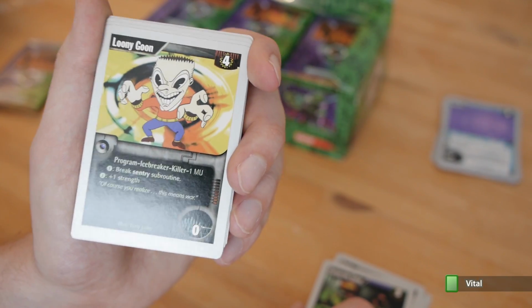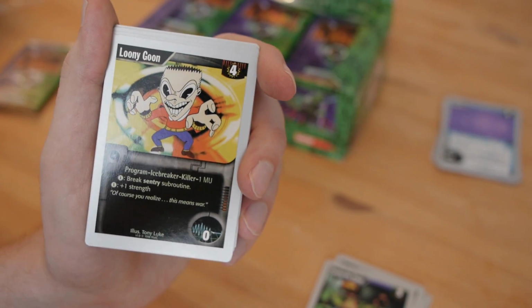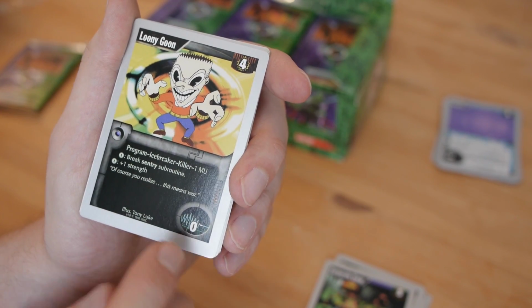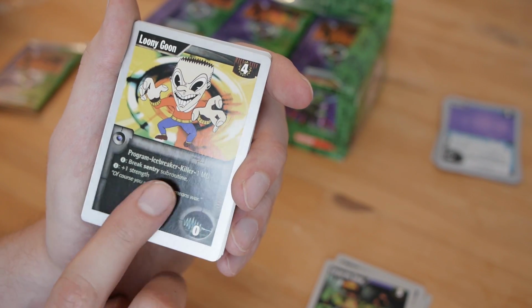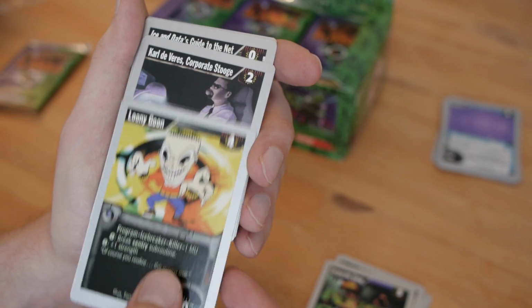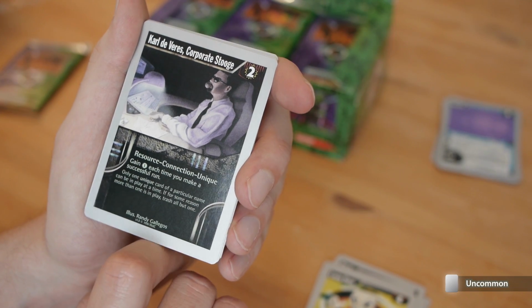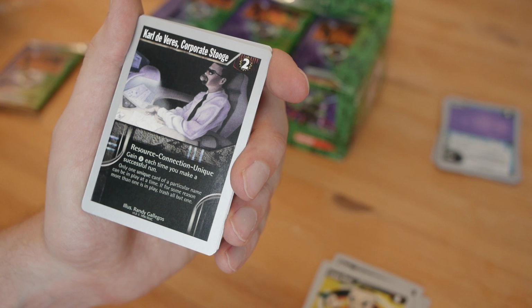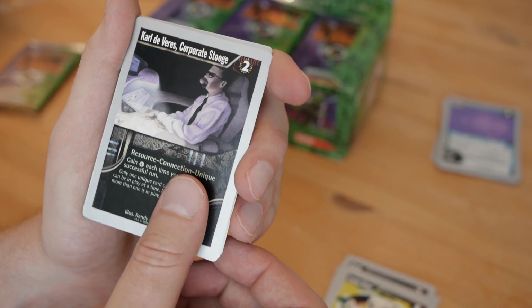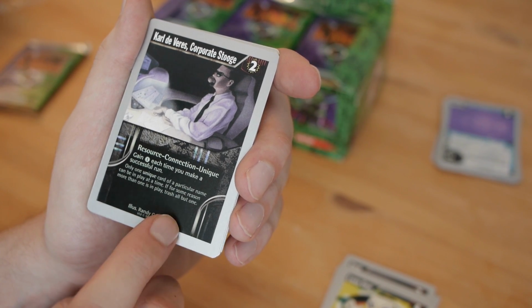Looney Goon. The only card better than Looney Goon, I think, is Imp. I hope we see Imp. Yeah, I hope so too. So this is a Sentry Breaker. It's actually good. 4 strength, 4 cost, 1 to break, 1 to pump, strength 0. But I think it's a good early one. Carl the Varus, Corporate Stooge. Gain 1 credit each time you make a successful run. Your first uncommon. It's also by Randy Gallegos, who did your favorite art, Drifter Mobile Environment.